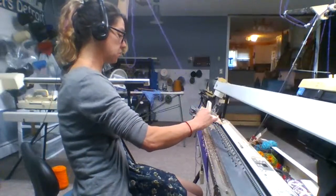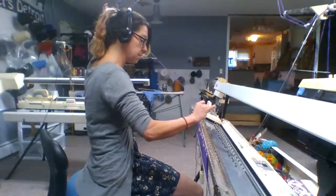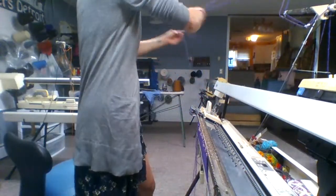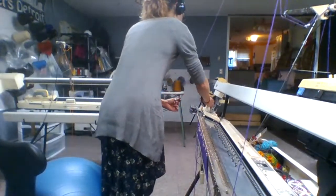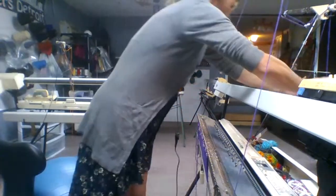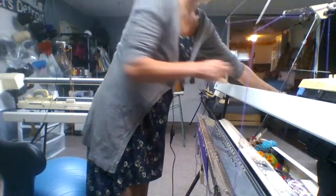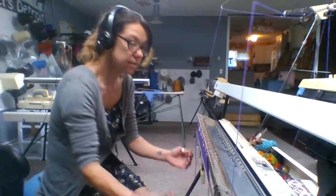Now, since I'm using 2 yarns here, ripping out, generally I just pull it back, but I have to also worry about keeping these 2 yarns separated from each other and not getting them all tied up together. So I put 1 on one side of the machine, set that down, and the other on the other side of the machine, and then pull them back down to their respective sides. Otherwise, they're going to start to bind to each other and twist up, and that makes for a mess.